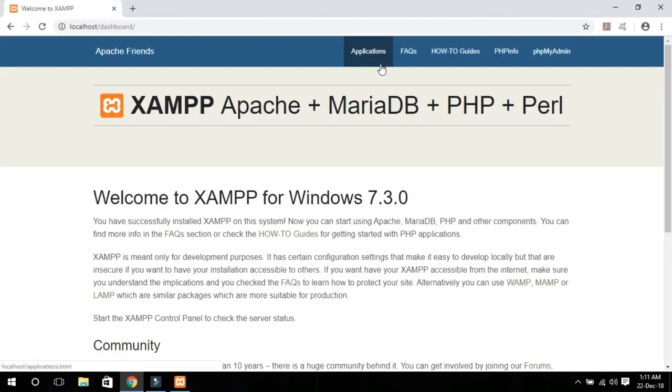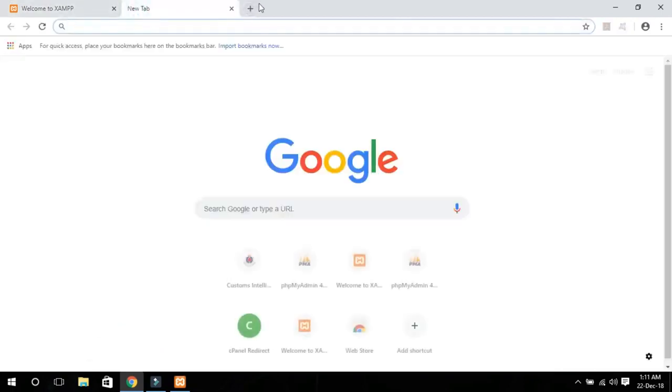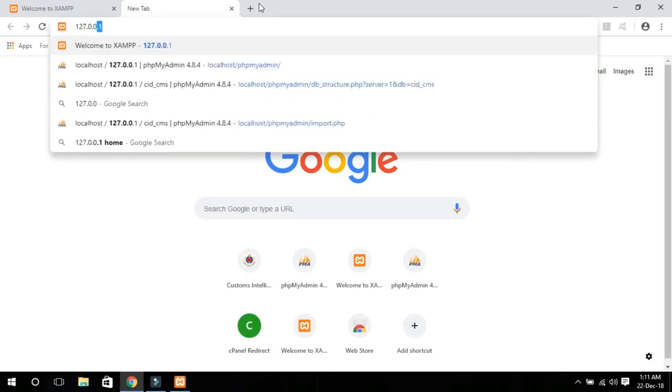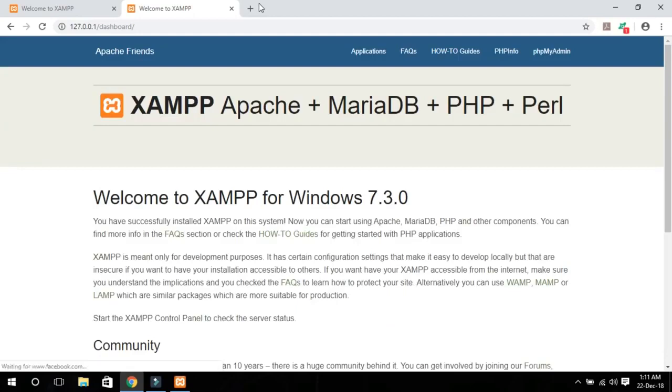If you see this page, that means your Xampp is working well, and you can also access the page by using the IP address of the localhost, that is 127.0.0.1. This is the localhost IP address, and hit the enter button. You will also get the same result. That means our Xampp is working fine.